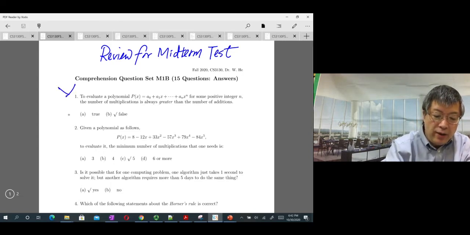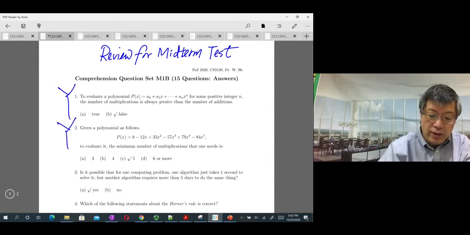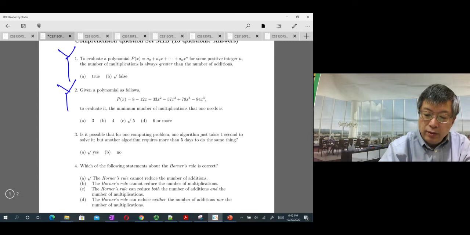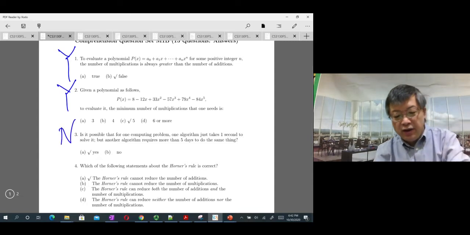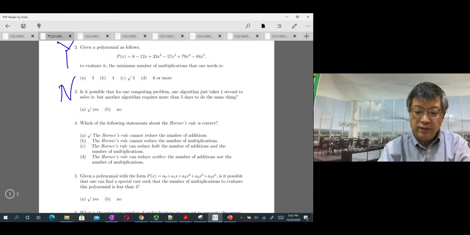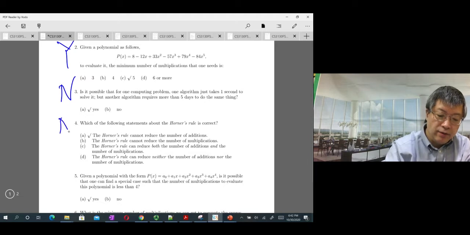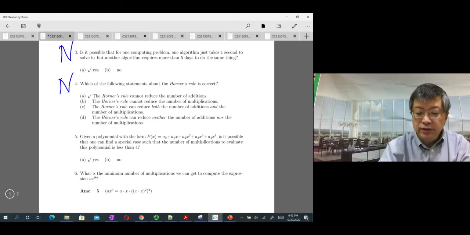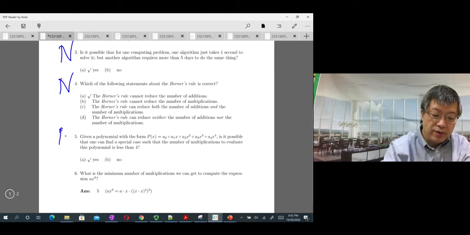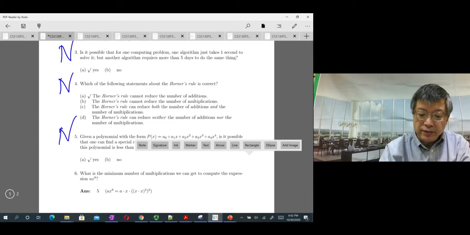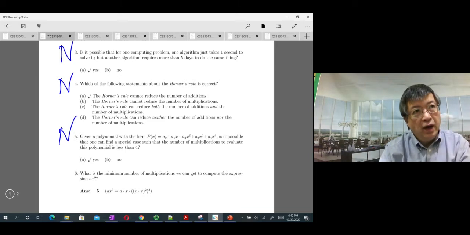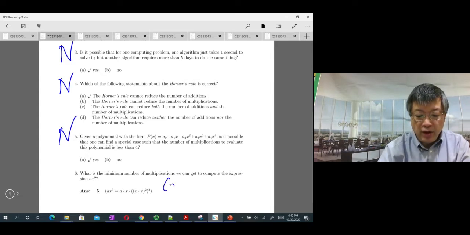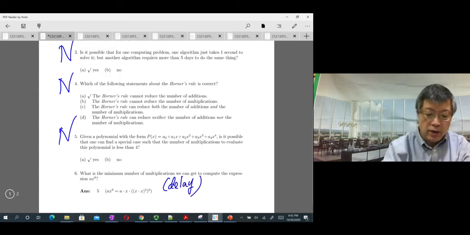Horner's rule, remember why. Possible one computing. That story we talk about in class, but for the test, we don't need it. So the explanation, understanding part, we just skip. This special case, so we test it. Here I like to skip. This one, because later in our second half, we will have a similar topic. So we will delay this question later. So this one we skip.